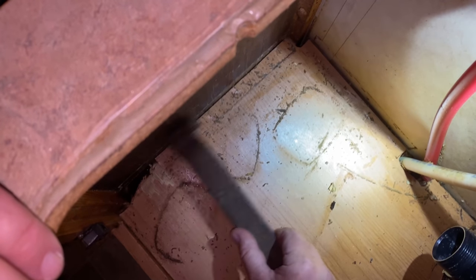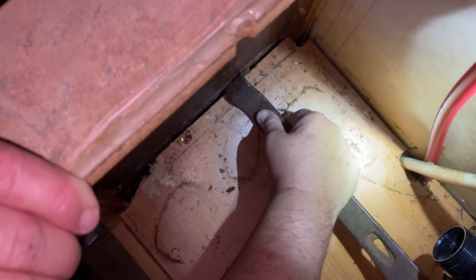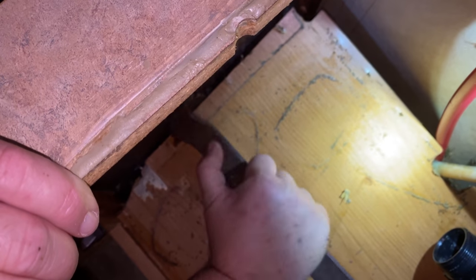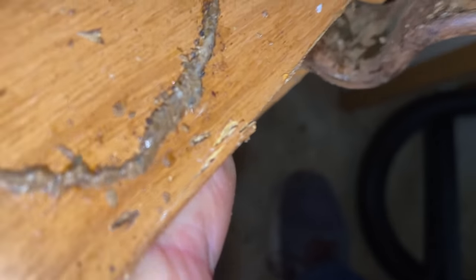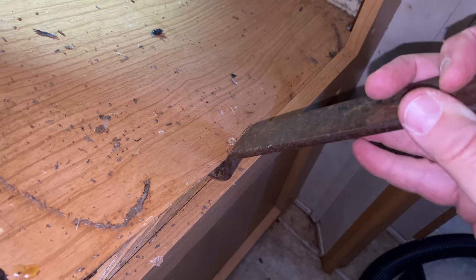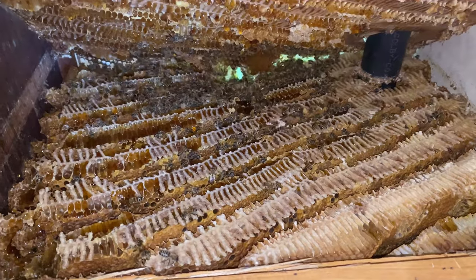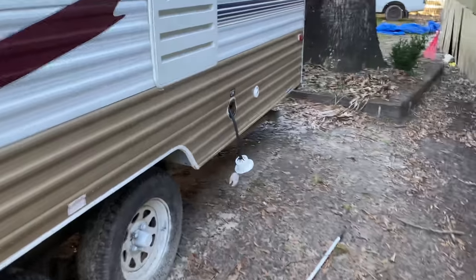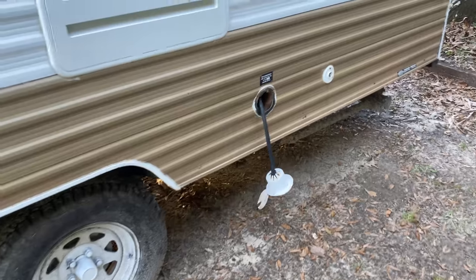Breaking into the honey. No, it's not safe, but you can. Oh. I'm not stirring them up too bad. I figured we'd have a bunch piled up out here. Well, I'm glad they showed themselves so I would know they're in there, you know?